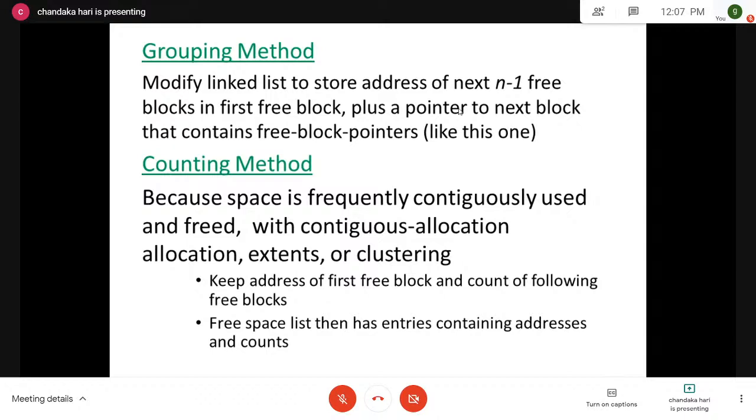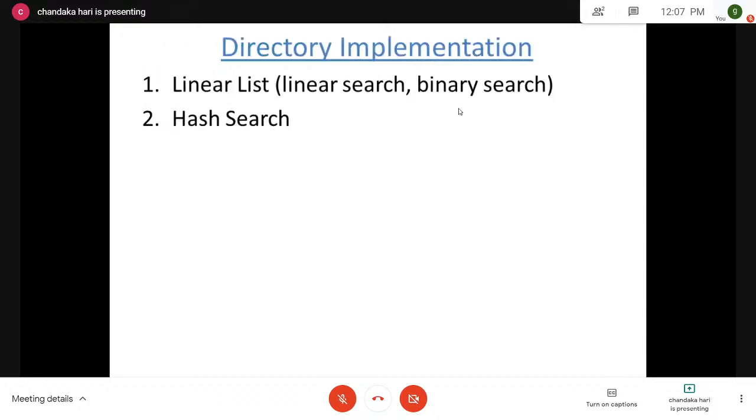The free page list has entries containing addresses and counts. And this is directory implementation, which is already done.